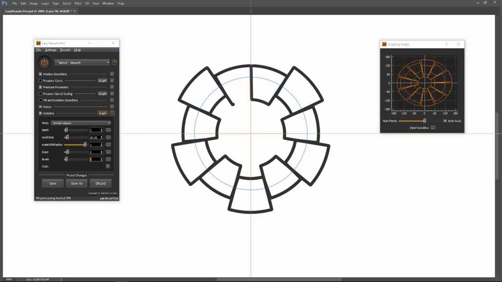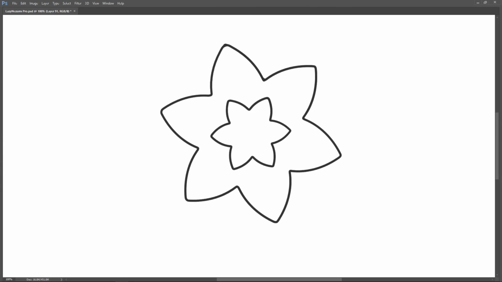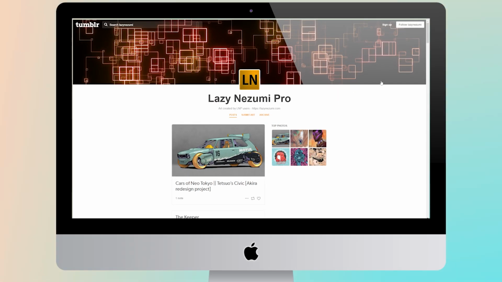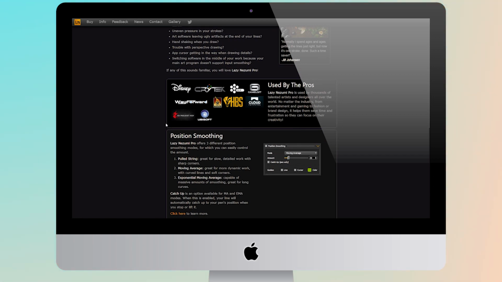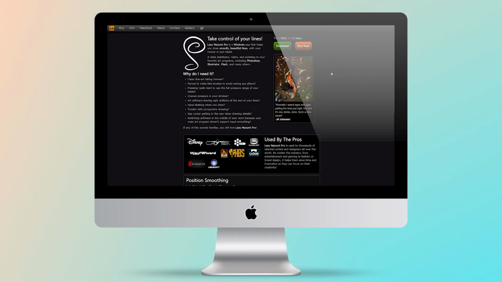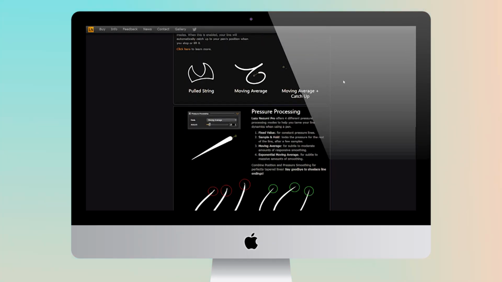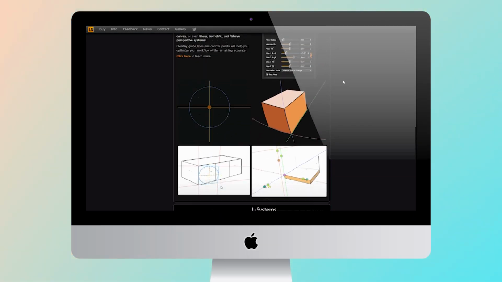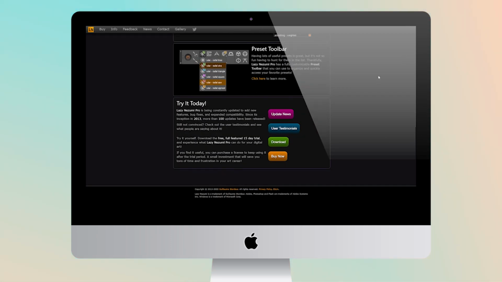This plugin is quite possibly the most powerful plugin a 2D artist can have in Photoshop. According to the plugin's website, this tool is used by the big guys such as Disney and Ubisoft and many more. The plugin would cost you $32 and is also available for free use in a 15 days trial if you feel like you need to test it out to see if it is worth your money.